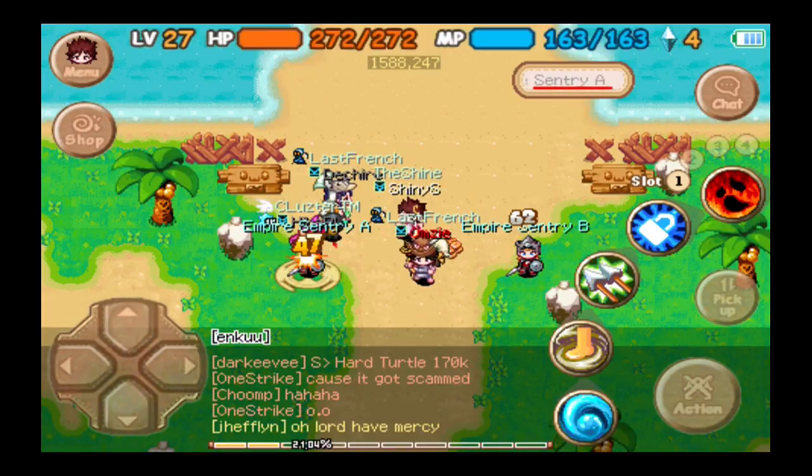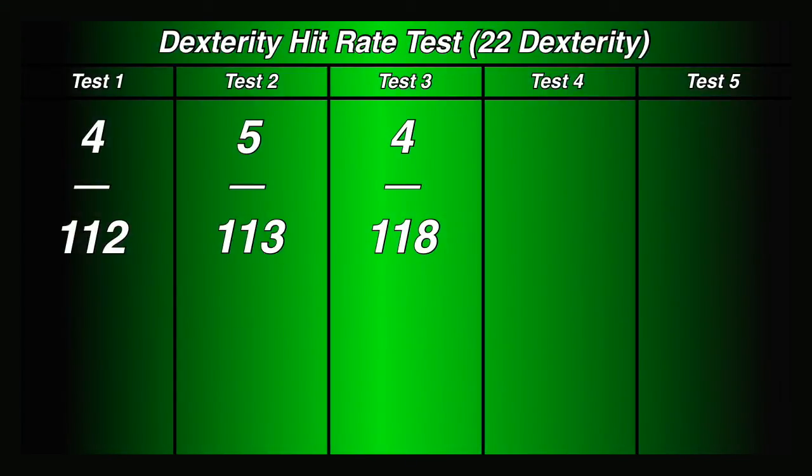So, next one, 4 out of 118. Now, why is it 118 and not 112? Because the first one's 112. Remember, for that one, we actually ended up getting 15 criticals, which means we had to add 5 more, which is why the denominator is higher. That's how you do statistics, people. If you don't know anything about statistics and probability, that's how you do the real statistics and probability, the way I'm doing it right here.